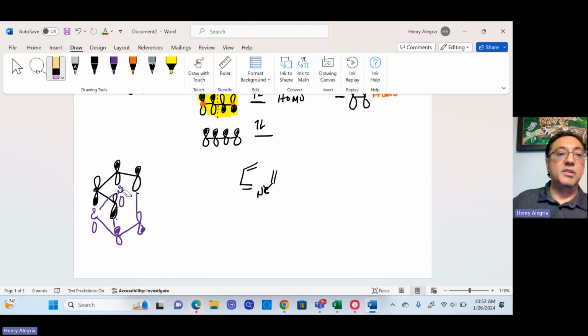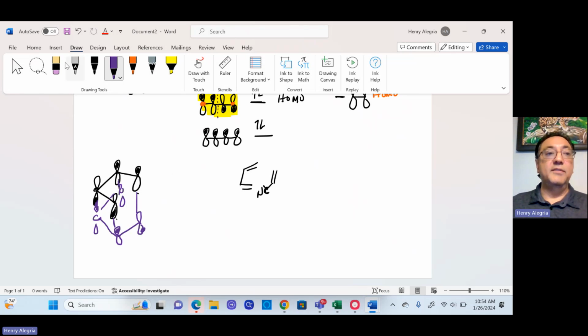Let me try to draw this better. See, it's very hard. It's probably easier for me to just find a diagram to import, but I'll give it a shot here. So my nitrile, here's the carbon, and the nitrogen, let's say, is here. But these are sp hybridized, which means I can show an orbital up and down like that, up and down like that. And so you can get an interaction here and an interaction there.